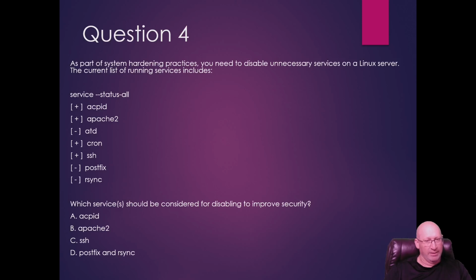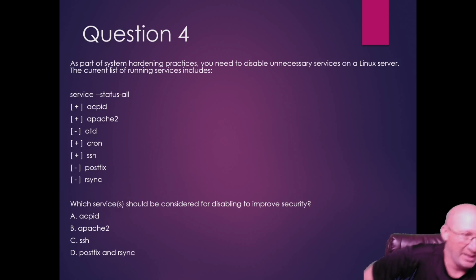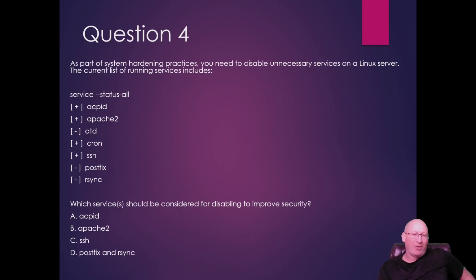All right, if you need more time, go ahead and pause it. We're going to answer this one. Well, acpid is the Advanced Configuration and Power Interface Daemon. It handles power-related events on the system. Not something I would want to disable. It could be an option if we're not really worried about the management features for our power, but it's not on the top of my list. Not something I would normally say, hey, I want to get rid of this. Apache2. Do I want to disable my web server?